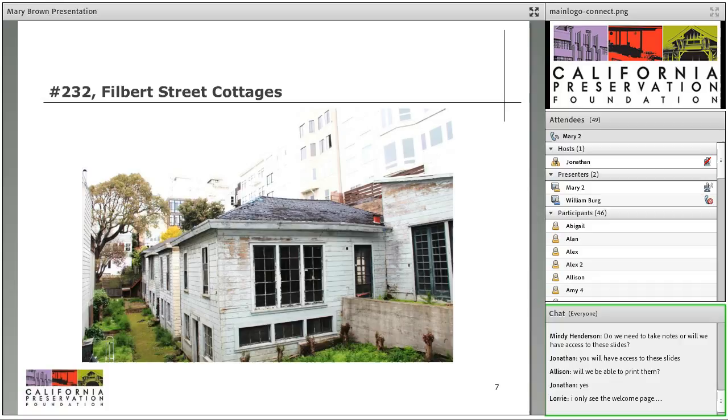And they've been vacant for a while. They were designated over 10 years ago. But I wanted to show this slide because there is a plan for rehabilitation that was approved by the Historic Preservation Commission several years ago. Developers are working on getting other building department entitlements, but there is a plan to create a large one-story addition spanning the length of the rear yard of this lot, as well as an underground parking structure and a general rehabilitation. So, from what I've heard, that is going to be moving forward shortly.